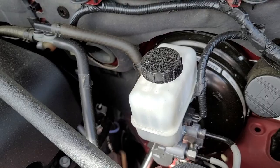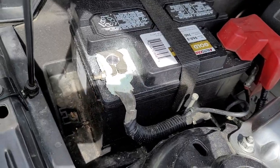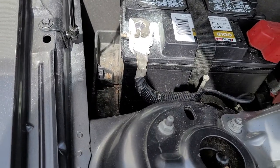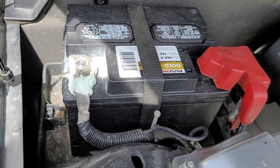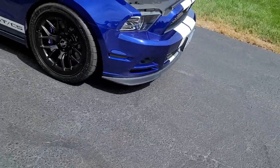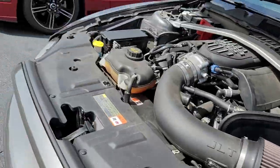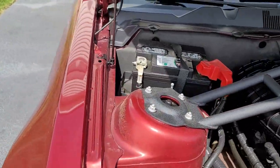I check the batteries often. Pam's car has been building up a lot of crud on the terminals — I'm going to clean that off so she won't have any battery issues while we're gone. It's a pretty much brand-new battery, so I'm not sure why that's happening. My car's battery is fine, and the red car's battery is also fine.